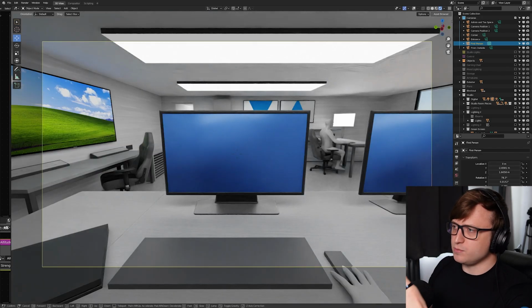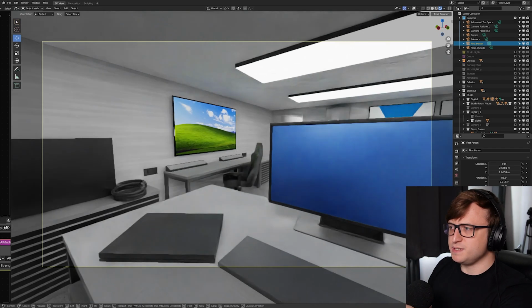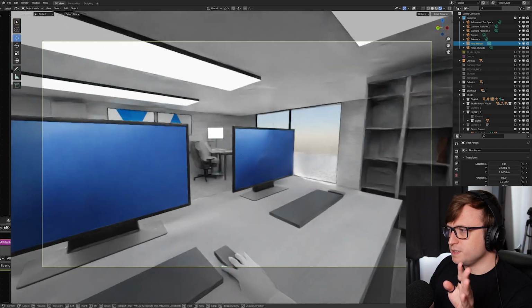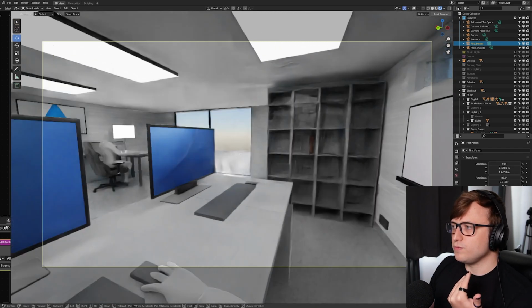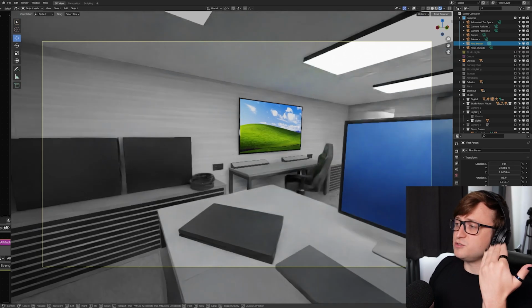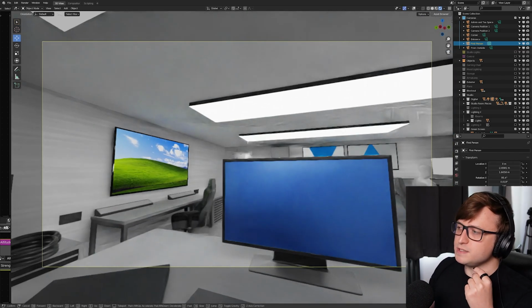But originally, I noticed that when having a second monitor there, I wouldn't be able to see the TV screen where I had it laid out. And that's something I wouldn't have thought about. So it's actually really cool being able to go into this camera view and look around in a first person perspective to see generally what things would look like and the distribution of light as well. And we're going to get onto lights in a bit more detail.